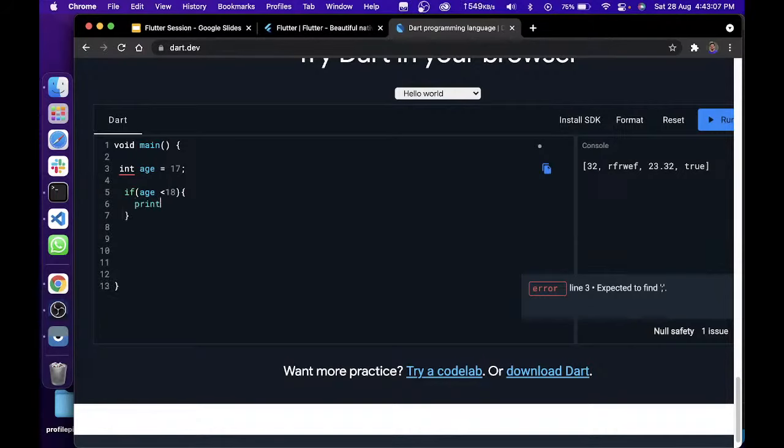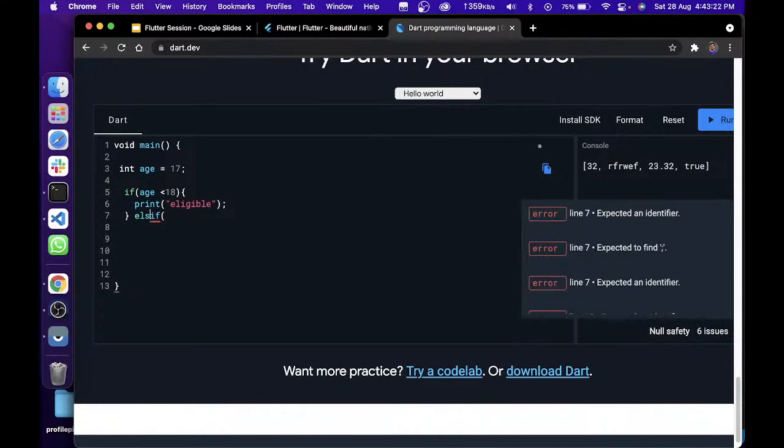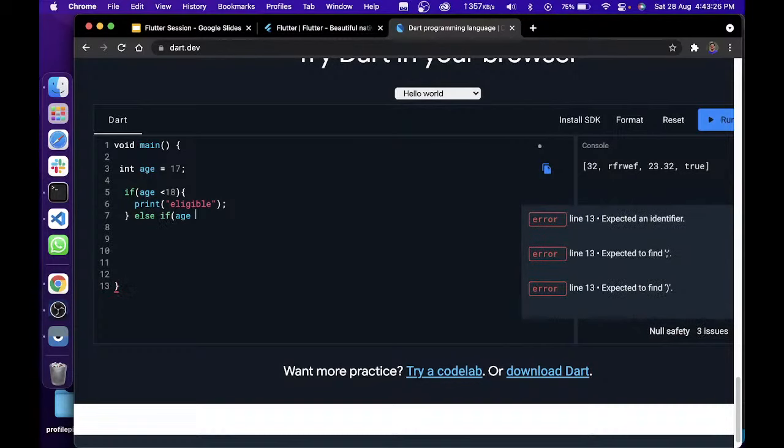So you just type print eligible. So it's a basic if else thing. I'm just showing you how the syntax works in Dart, but everything else is very similar to other programming languages, right?